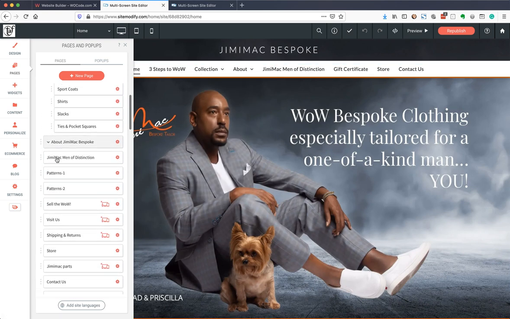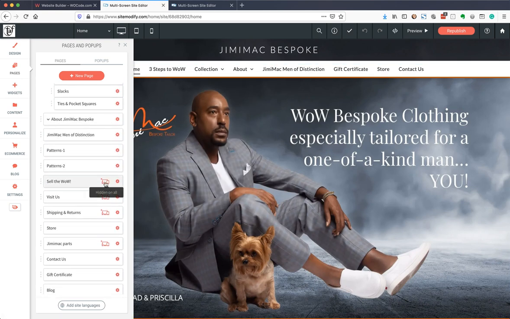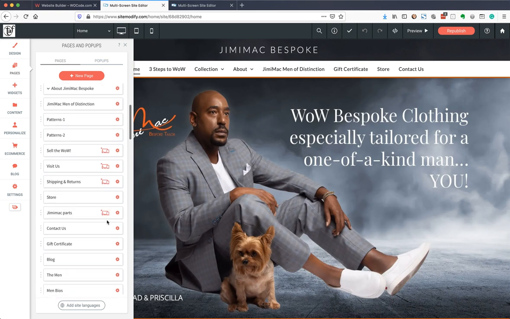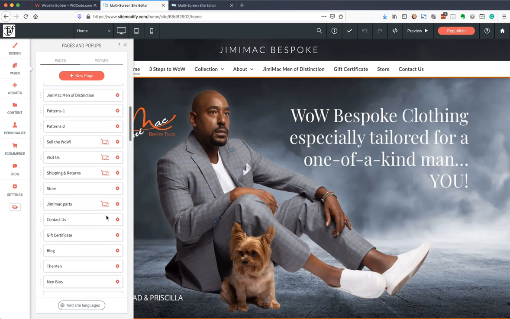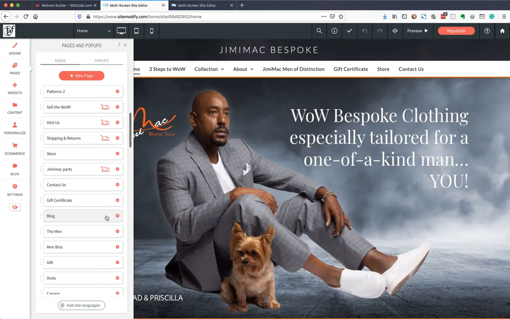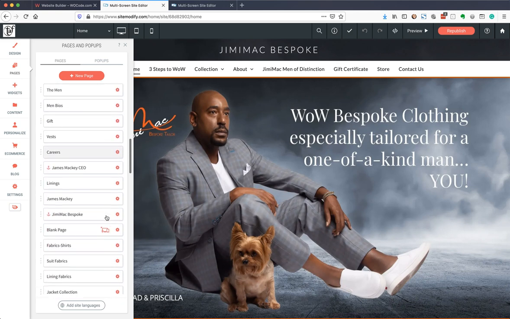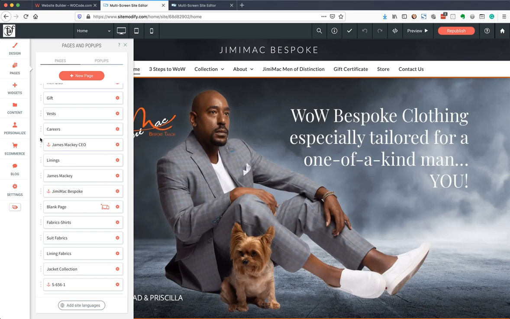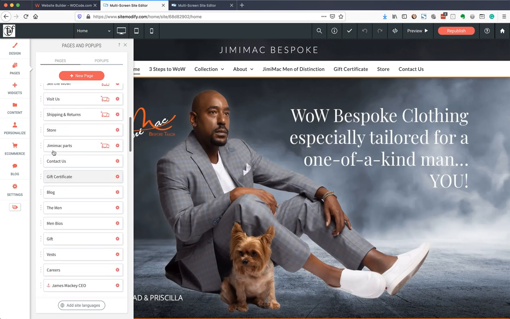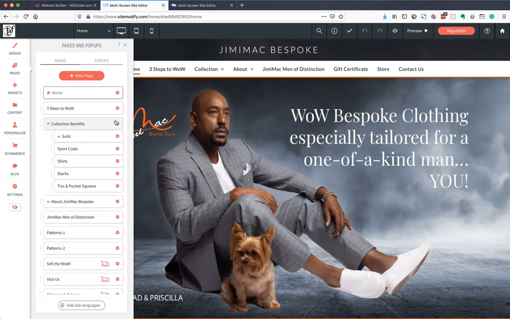You can move them around. You can also hide certain pieces from the navigation, so you could have landing pages. You could have areas that you only want to link to when they're in a certain part of the store that you don't want shown. You can also anchor certain pieces of pages and add those into the navigation. So any of the design work, I can set all of this stuff up.